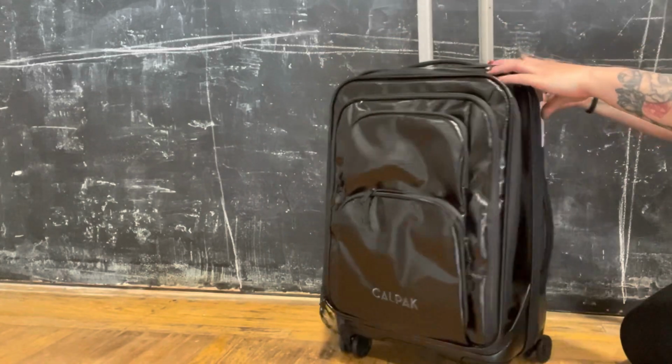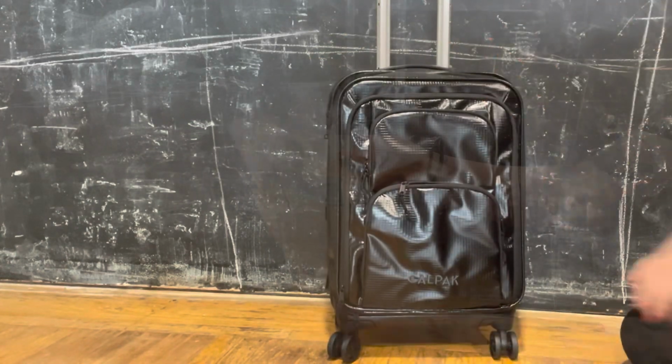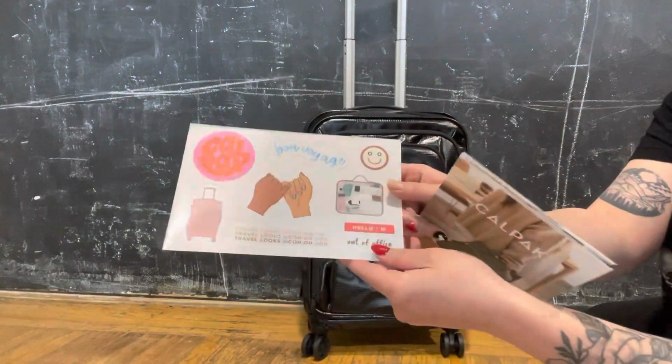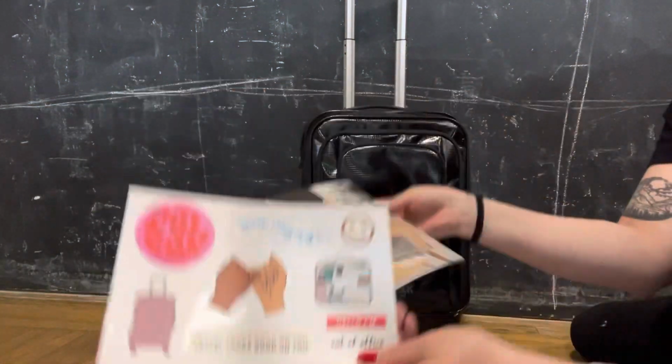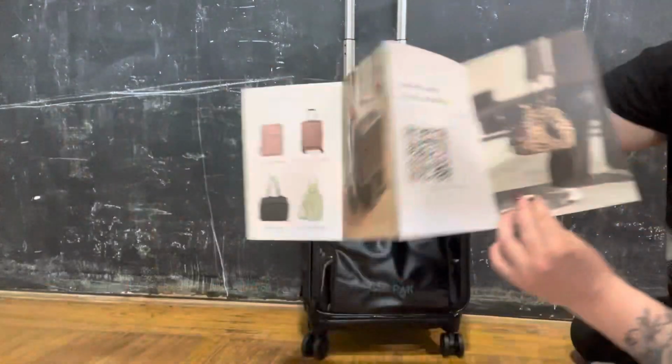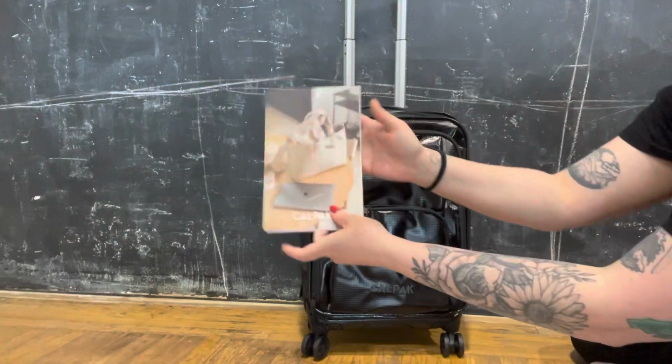But this bag is amazing. It seems really nice quality. I can't wait to take it on my next adventure, and I hope you enjoyed taking a peek into it. I'm really excited, and I hope it's good because it was expensive.